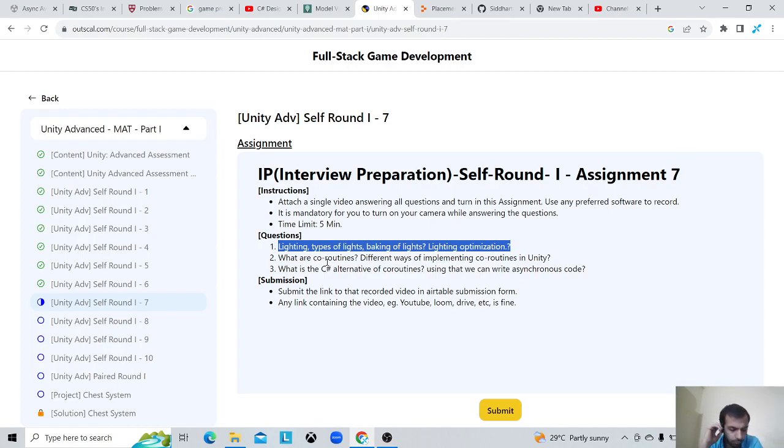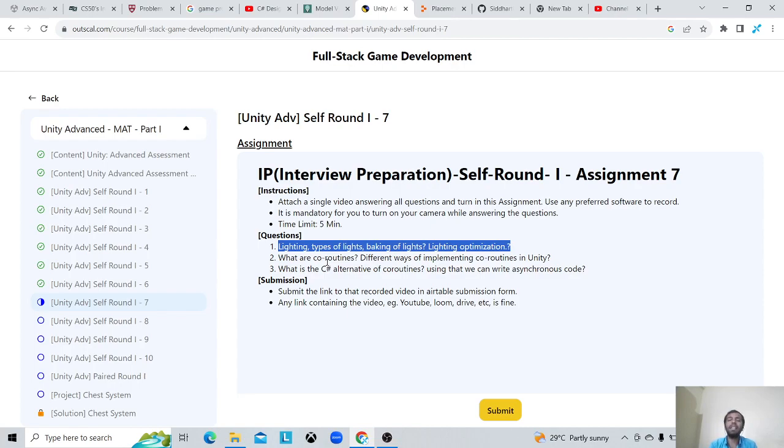Okay, so lightings have a few different options: real time, mixed, or purely baked, right? So if we set the lighting to be purely baked, until we bake the lighting, every light and every reflection will be pre-calculated at compile time, while in the Unity editor, and at runtime it will just be there.